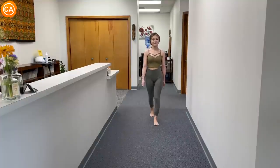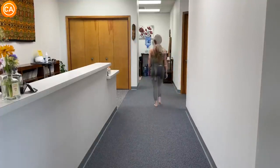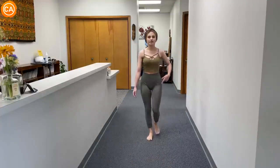I'm not even talking right now. It's interesting to hear. Hip swing from left to right. It looks like it's restricted moving to the right. I am more flexible in this hip.